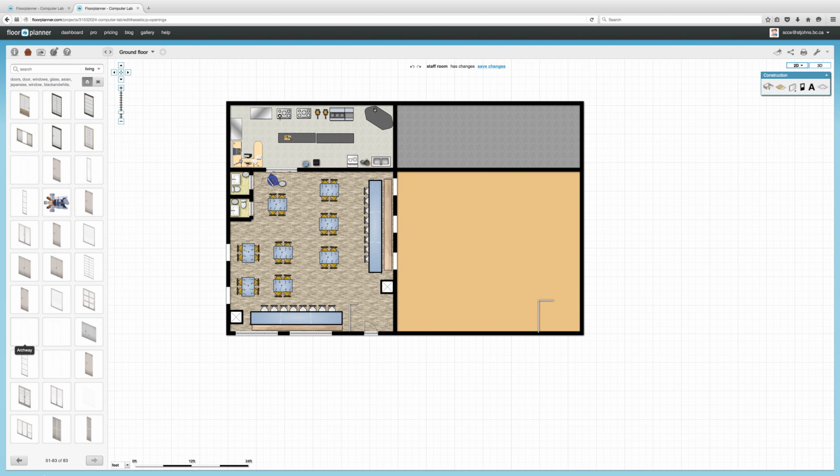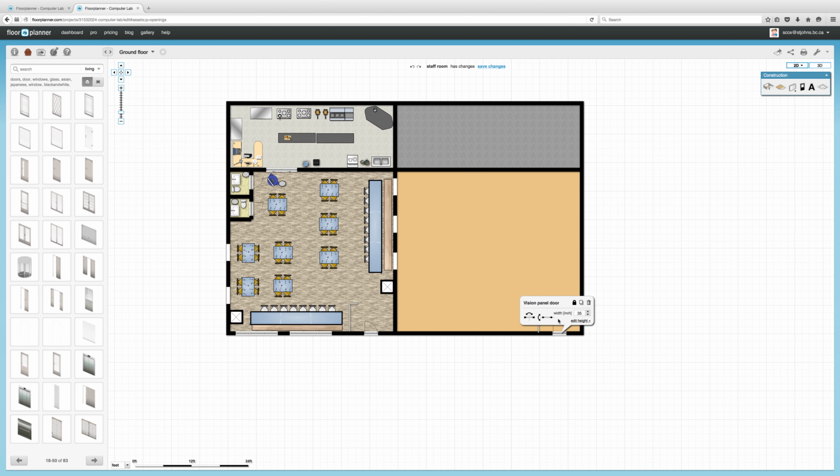So make sure you have a full structural door, and then you're able to click and drag it into place. If you want to change the direction the door opens, maybe you want it to open to the audience, you just hit this little button. So voila. A door is defaulted to just shy of 3 feet.